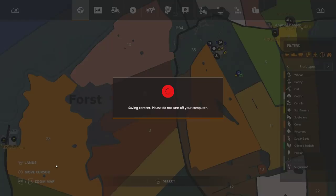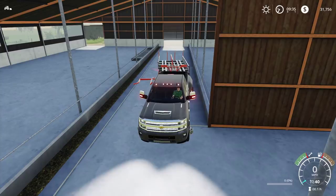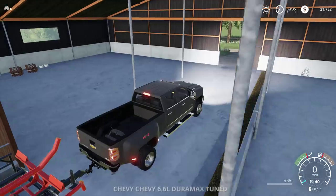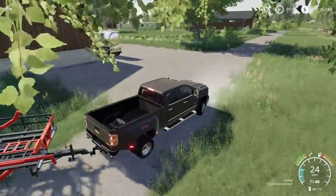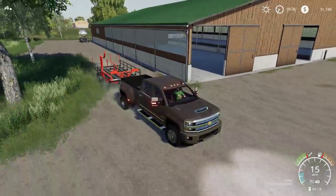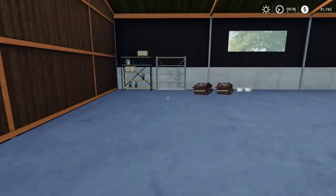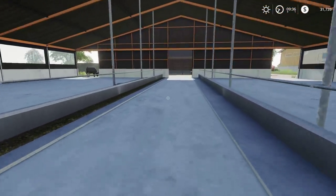Let's see how much it fed them. It's probably just a hair, right? Yeah, we're going to have to feed them quite a bit. But 32,000 liters, so. Cool. Awesome. I'm glad that worked. All right, so here's that. There's our milk container. Somebody said there's actually a water source inside here. So I bought that water source and didn't need it, but let's see what happens. Supposedly somewhere in here is a water trigger, but I don't see it. Maybe I'm in the wrong barn.